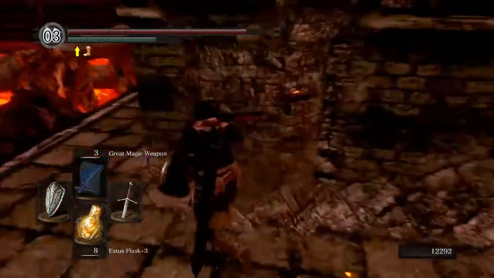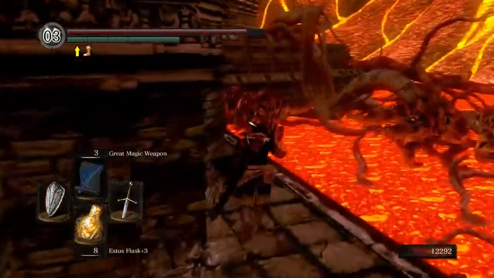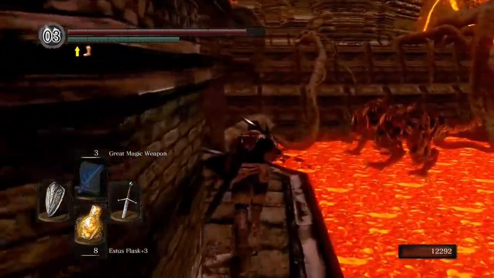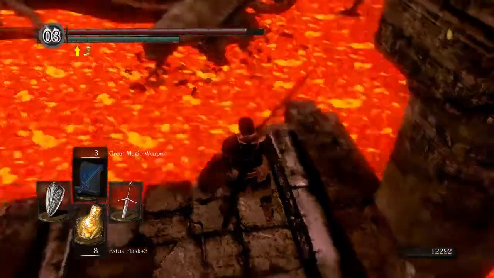But there shouldn't be any other items around here, but let's just check. Okay. And I don't think there's any other way to get over that way. Well, let's go ahead and loot this. Twin Humanities, okay.